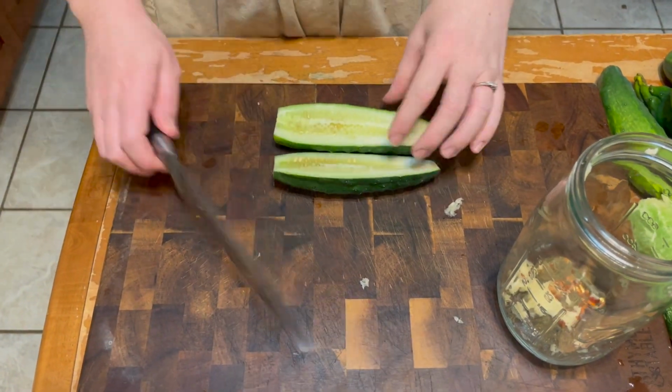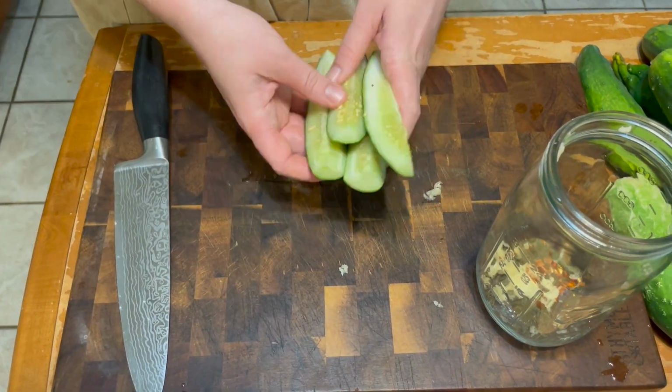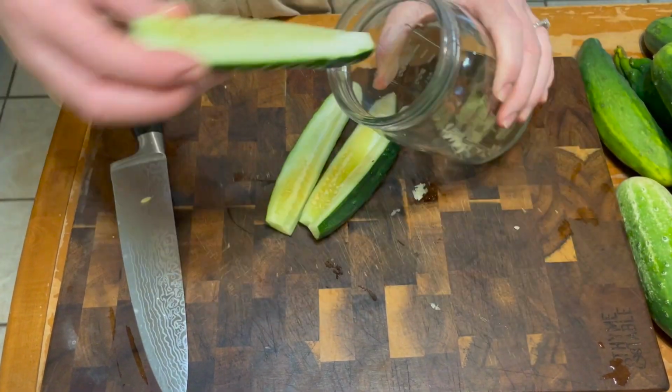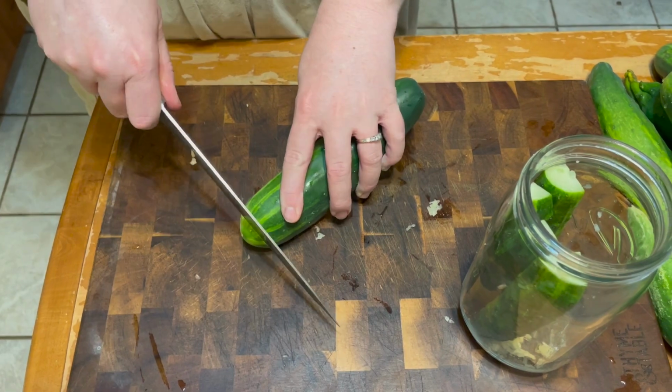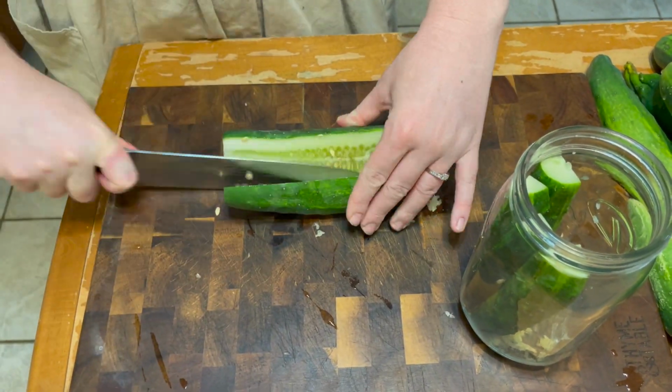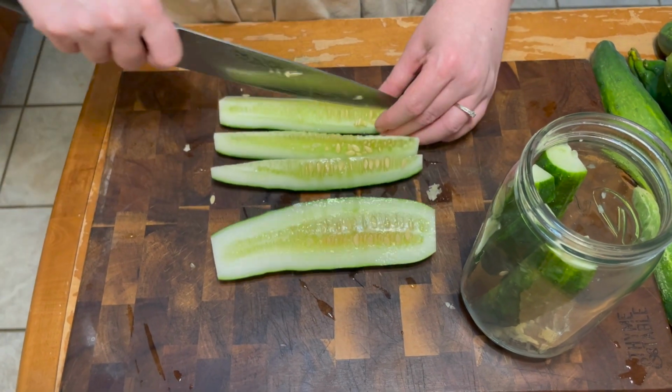So I'm cutting my cucumbers here in spears. You can literally cut them however you want. You can leave them long like this. You can cut them shorter for little pop in your mouth snacks. You could put the whole cucumber in. You could cut it into little chips for burgers or sandwiches. It's totally up to you and what you want. Basically, you just got to get them in the jar.